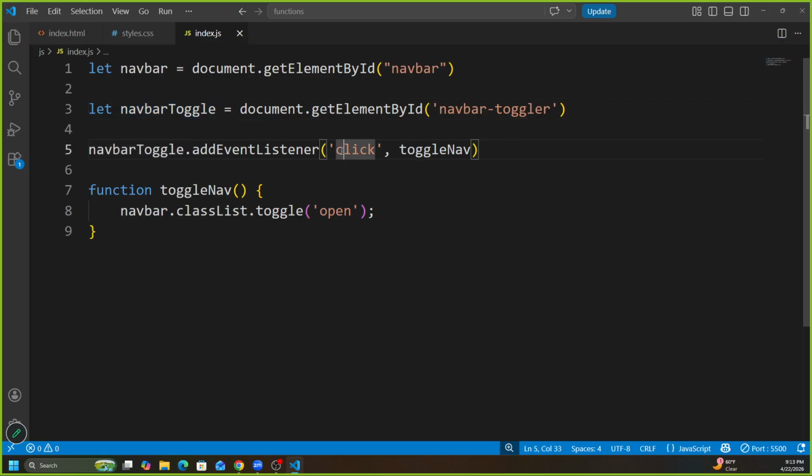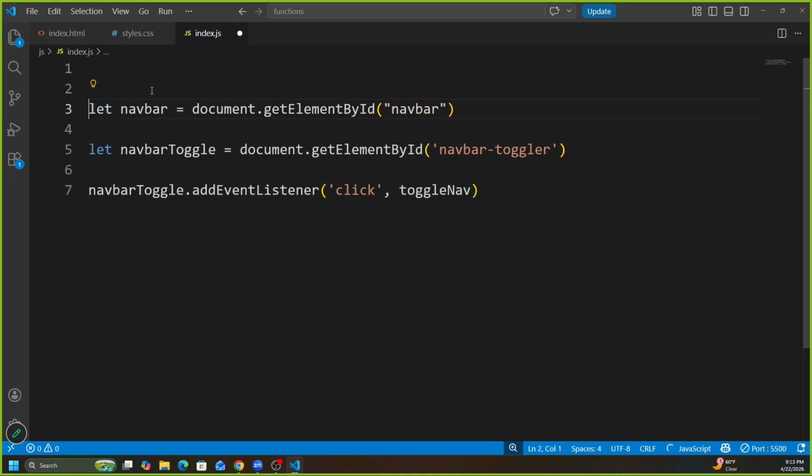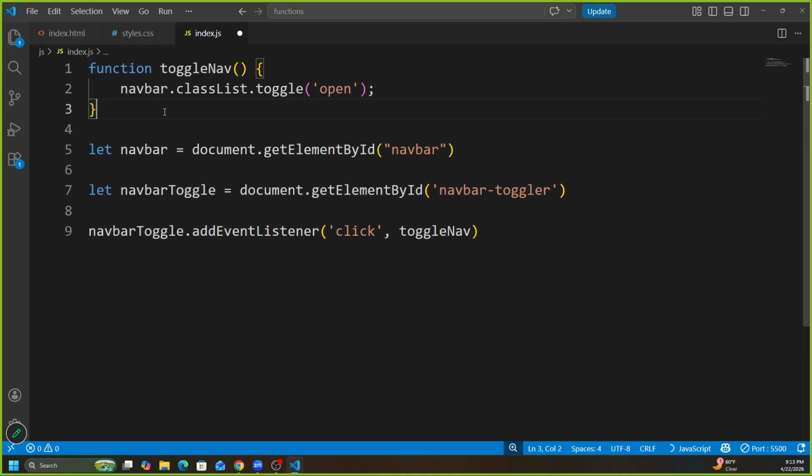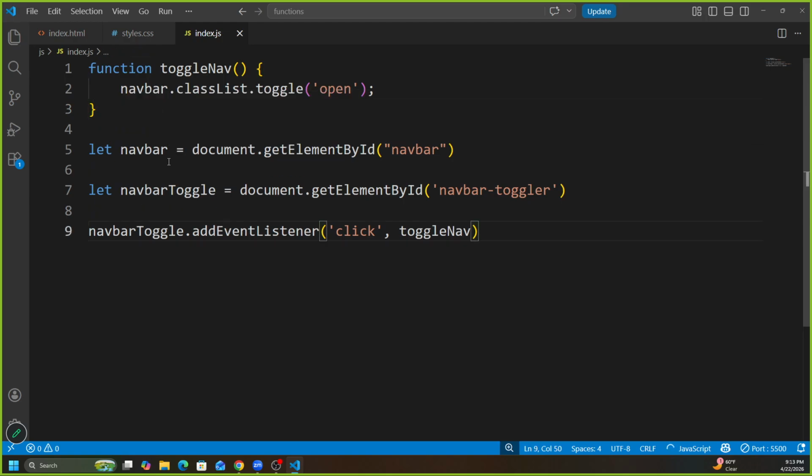And whenever we click, we call this function called toggle nav, and here's that function toggle nav. And that's gonna toggle the open class on the navbar. Pretty simple, right, to understand? Yeah, we could put that function anywhere. I'll put it at the top just to remind you that you should define things before using them, even though this one in particular, it's fine if we don't do that. Okay.